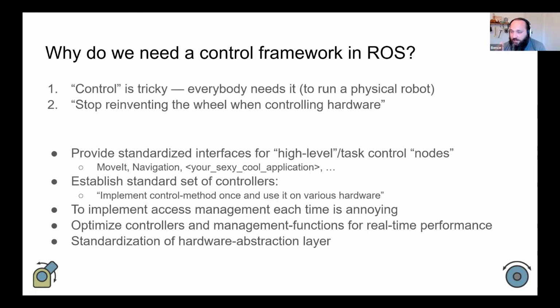I really like to bring this up as a success story. One of the most basic controllers that we have in ROS control is the diff drive controller.